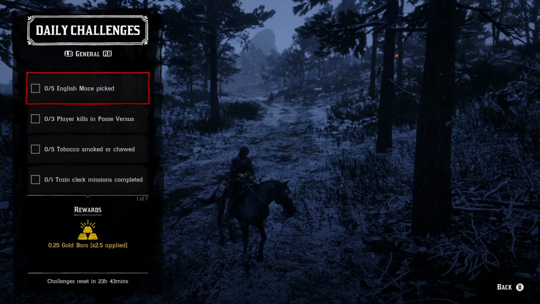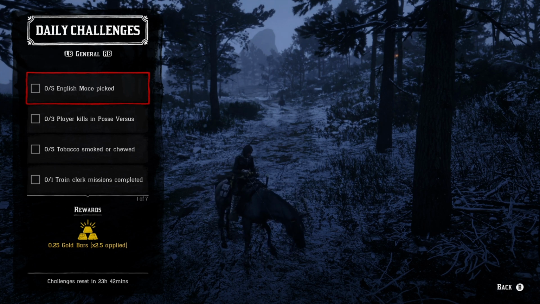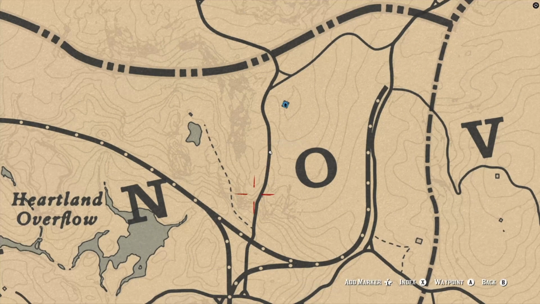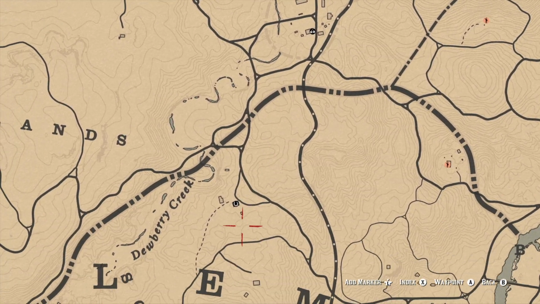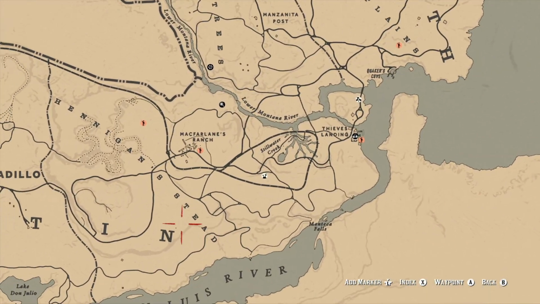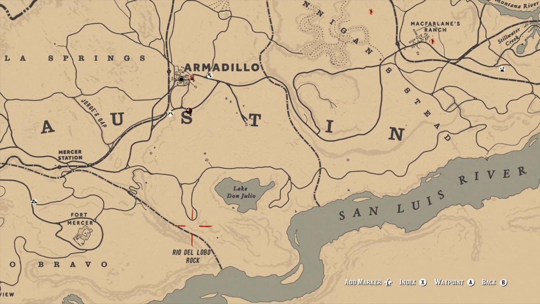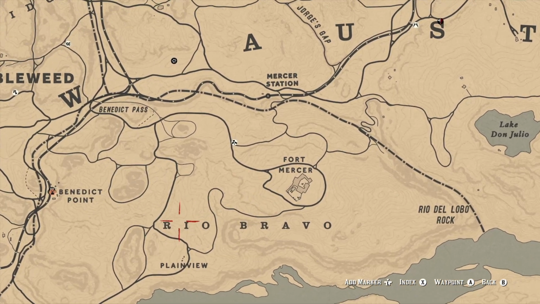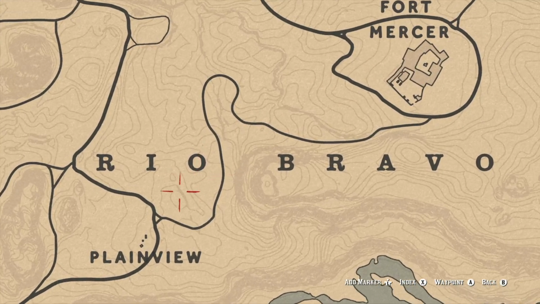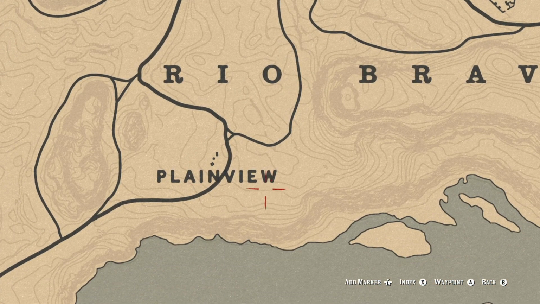All right, let's go ahead and break these down so you guys can at least make a little bit of gold here in Red Dead Online. Starting with the English Mace. Now, we are actually going to go ahead and head out west in order to do this one. English Mace, for the most part, can only be found out in the New Austin area. I believe there's maybe a couple other places, but I like to go down into the Rio Bravo area. There are a little bit more opportunities over by Fort Mercer, but we're going to be kind of sticking around the Plainview area, and I'm going to go ahead and mark a few of these spots.